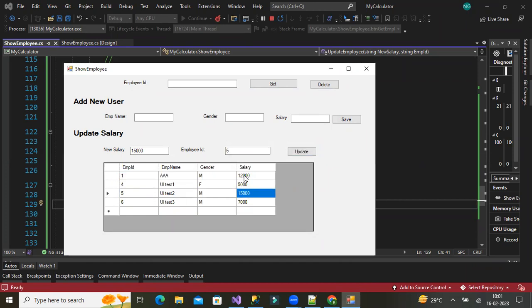Now I want to increase the salary of employee ID 1. It is 12. I want to make it 30. See. Right? Now I know all these things. Now I know how to search. Employee ID, I want to search for a particular employee.